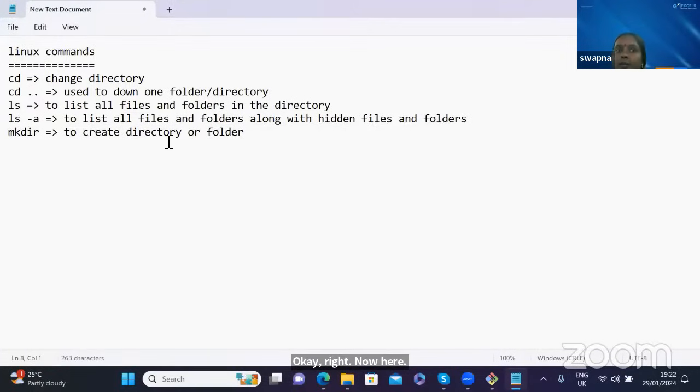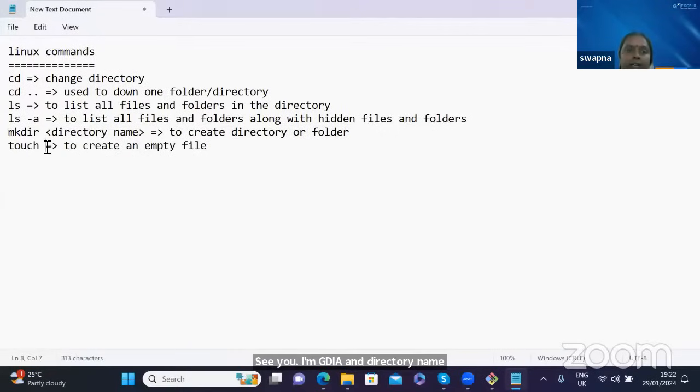Touch is the command to create an empty file. So mkdir and the directory name, touch and the file name, with extension. So let's see these few commands.